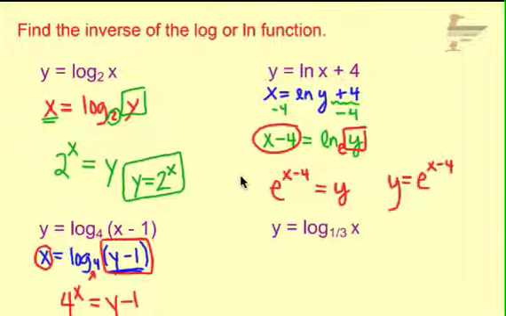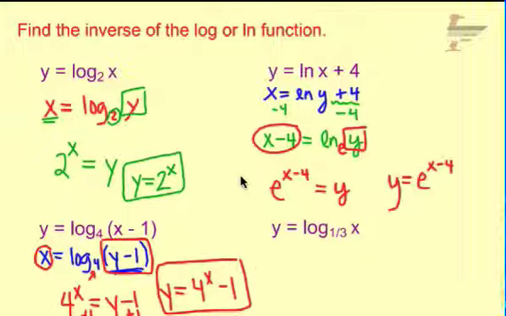Now this is what we have, and we have to just solve for y, so the last step of just adding 1 to both sides leaves us with y equal to 4 to the x power, and then minus 1. And that minus 1 would give us a vertical shift down 1 spot.